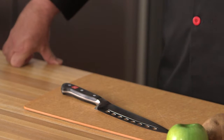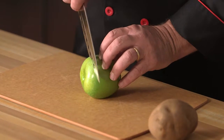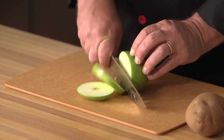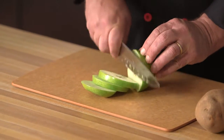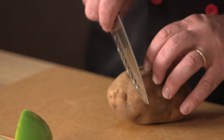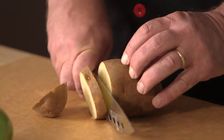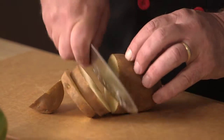To demonstrate the benefits of the vegetable knife, I'm going to cut an apple and a potato. So we're going to do a high rock cut, and you can see as we come through, the apple falls right off the blade. Next we'll go ahead and do a potato, and you're going to see the same thing. It's going to be that high rock cut. We're going to start here, come down — the potato absolutely just pops off the blade.